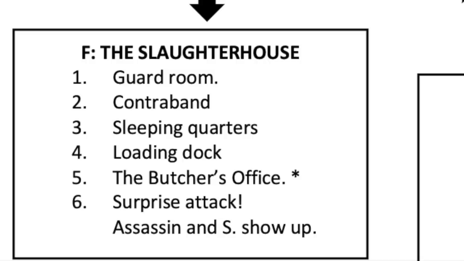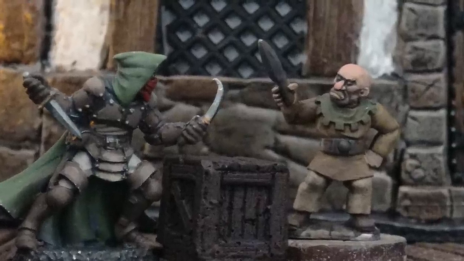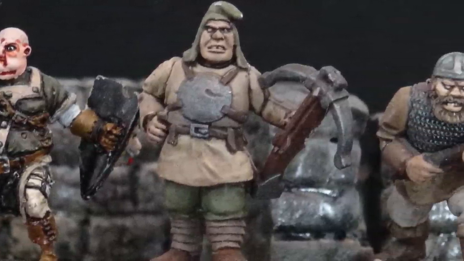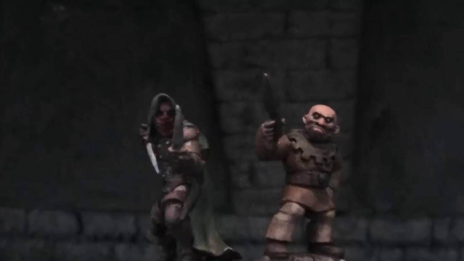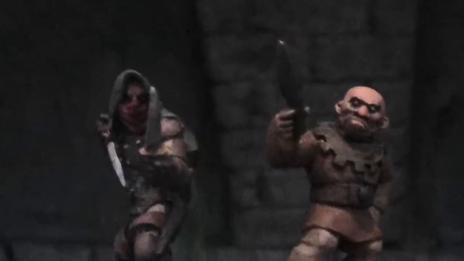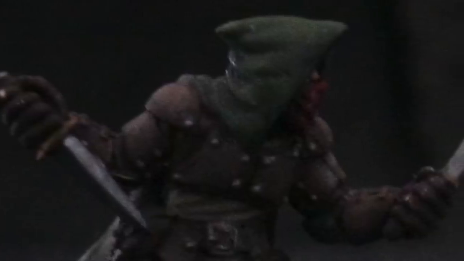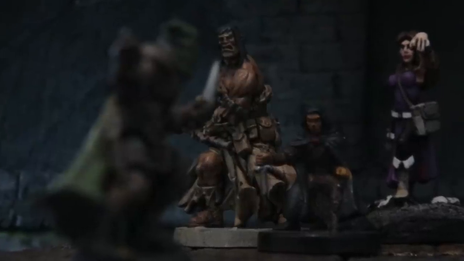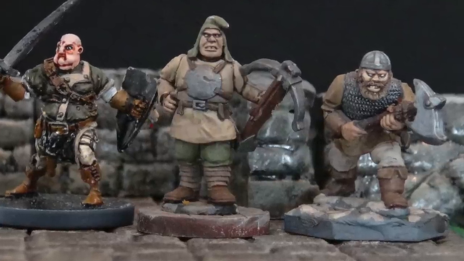Once the Butcher is down to his last few hit points, the assassin and Scabs suddenly show up. That's right — Scabs isn't dead. He hired the Green Scorpion cult to inject him with a poison that made it look like he died. Scabs wanted to steal the Demon's Skull from the Butcher but knew he wasn't strong enough to kill the entire Swine Gang, so he tricked the player characters into doing it for him. The plan is for the assassin to finish the wounded characters off while Scabs steals the skull to sell to a demon-worshipping cult. If the characters haven't been badly injured, have Swine Gang reinforcements arrive; if they're severely wounded, maybe the Butcher joins in attacking Scabs. In any event, it's possible that Scabs, the assassin, or the Butcher gets away — allowing you to create a recurring villain.